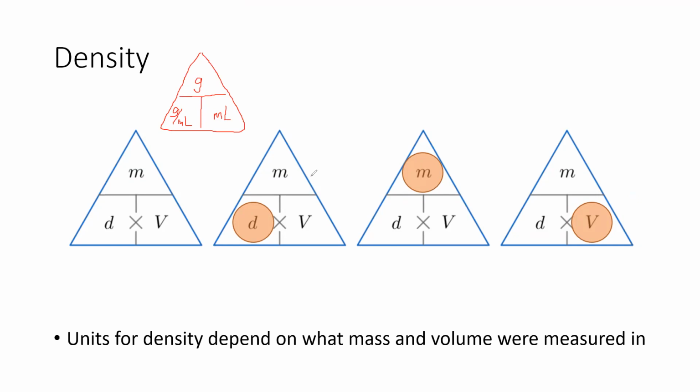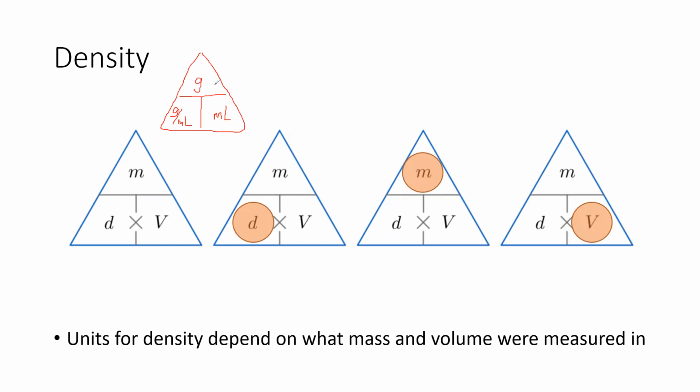But with this, and I'll talk about it a little bit later when I go through the sig figs and how we do calculations in science, because it's a little different than what you might do in math. But we have to include the units, and then whatever we do to the value in terms of multiplication and division, we have to do to the units as well. So it makes sense that density is going to be grams per milliliter because we're dividing mass by volume. So grams divided by milliliter just gives us that.